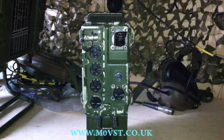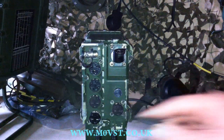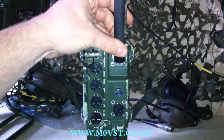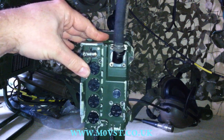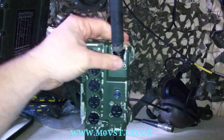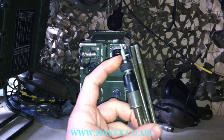This is the mount point — they've actually got two different antennas for it here. One of them is a flexible battle whip, and it's got a spigot on there. I'll just demonstrate how that mounts: it goes in, then turns, and you can do the nut up, and it stops it from coming off. This is also hinged and nicely notched, so if the radio's on its side, you can still have the antenna pointing the right way. There's also a solid whip, like on the 320, with the same spigot.